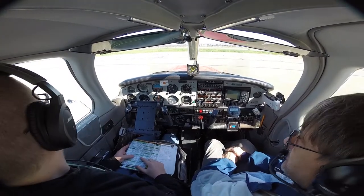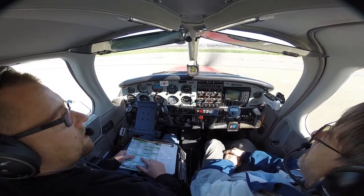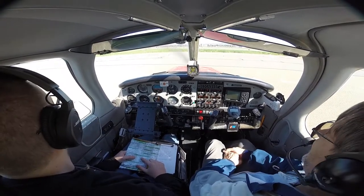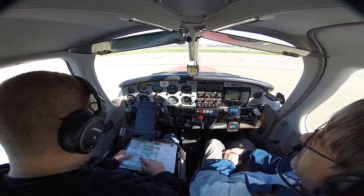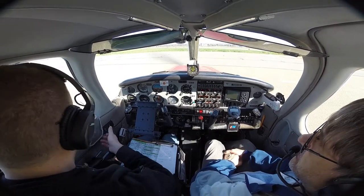Departure brief, we'll make a right crosswind departure. Anything happens before 700 feet, we'll attempt to find somewhere that's not a refinery to land straight ahead. Good luck. Not wet either. Yeah. Or some safe place to set down. Above 700 feet, we'll try to make it back to the airport. I think that's about it. Doors and windows will latch.